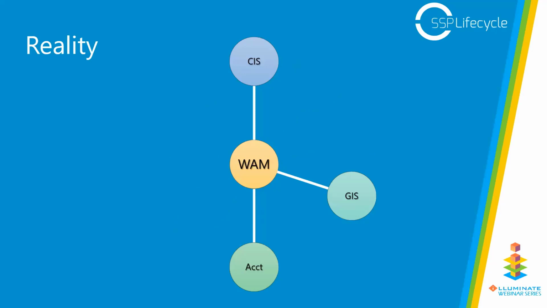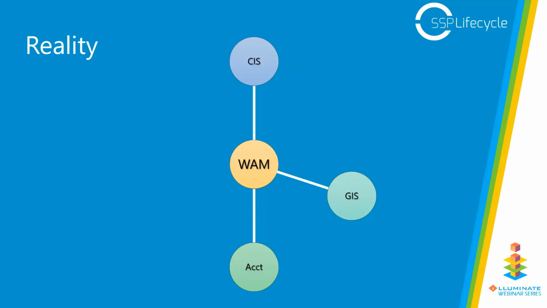And again, because of antiquated technology or closed systems or cost or complexity or lack of data, you end up sharing just the information that you can with the most important systems that you're going to have in your organization. So in a lot of cases, that means that your work and asset management system is going to be interfaced with your CIS, your GIS, and your plant accounting system, or your financial accounting system, be it as it may.